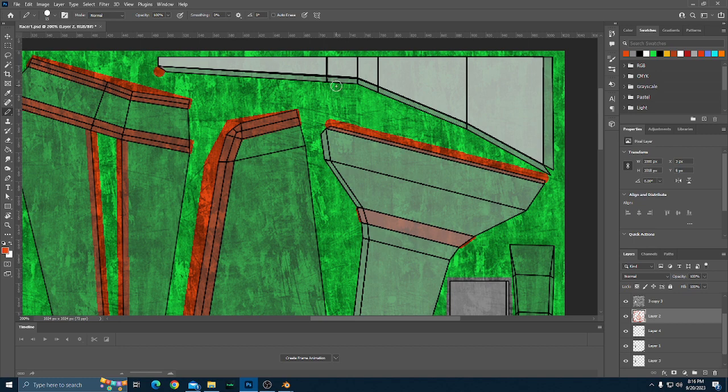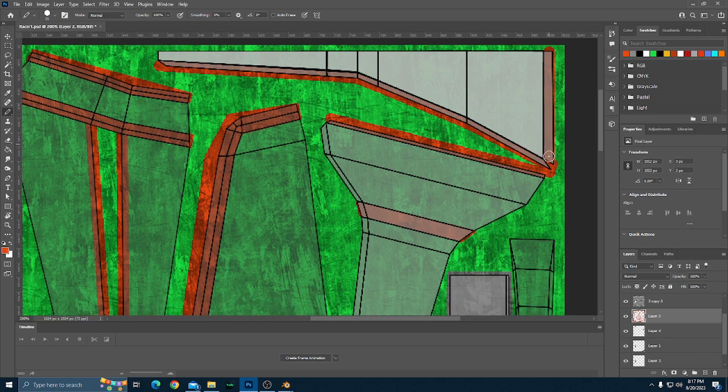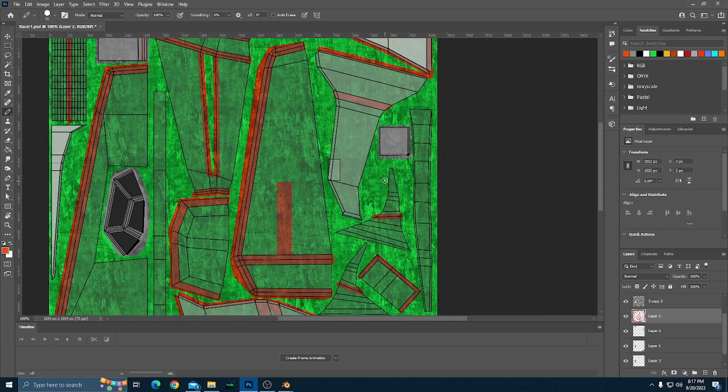Honestly, while we're at it, I took a couple of days break working on this ship. After doing the UV unwrap, and I'm not gonna lie, I've forgotten what some of this is mapped to, but I can kind of guess just from looking at it.